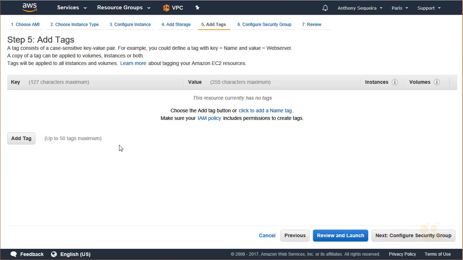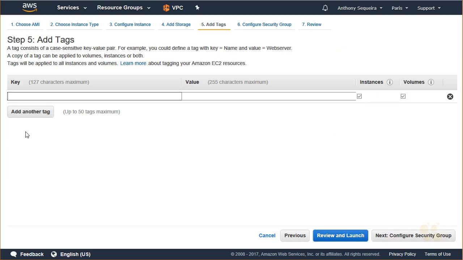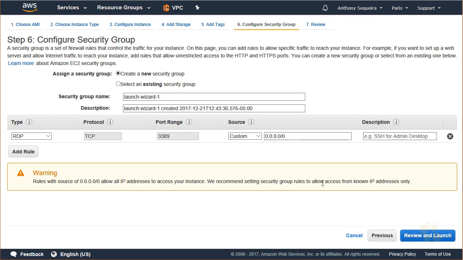We could add tags to help identify this instance. And one of the things I'll definitely do at the very least is give this a name, and we'll just say Paris-test. And then I'll say configure the security group. They offer to create a new security group for us, and they offer to add RDP, the remote desktop protocol, as the permitted inbound way that we're going to communicate with this system. Sounds great to me. And I will name this Paris Test so that I know what I'm dealing with here when I go to delete all these resources after the demonstration.